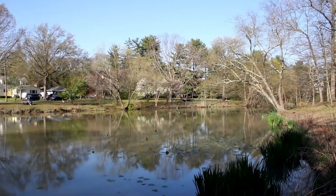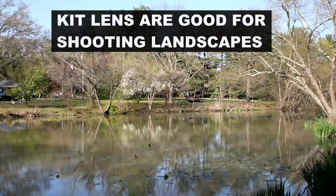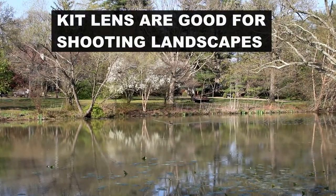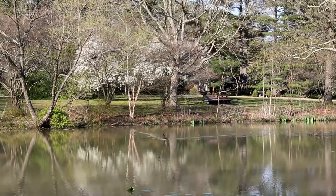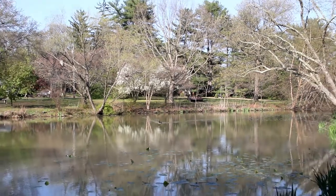The next example of the zoom range of the Canon kit lens is a landscape photo. It's early spring and I'm stuck with coronavirus limitations, but it still does a good job showing the range of zooming. Once again, we'll start at the widest zoom — 18 millimeters — getting the whole view, coming into 24 and then 35 to get the reflections, then zoom in all the way to see the goose swimming toward the camera, and back out to the widest setting where you'll see the sky and the lake.